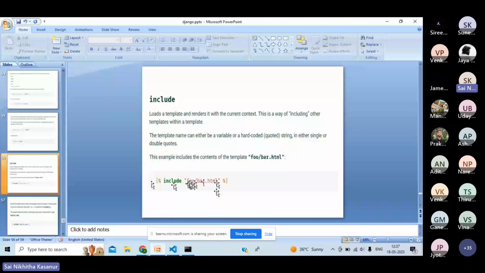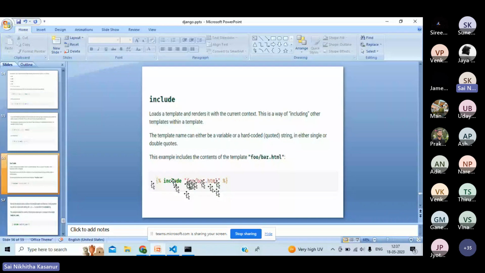I'm including this bar.html file in my current HTML file. So in this way, you can use another file inside your current file using this include tag. Remember, you'll use this include tag. So the purpose of this include tag is to include some other file inside your current file. So this is one of the examples.